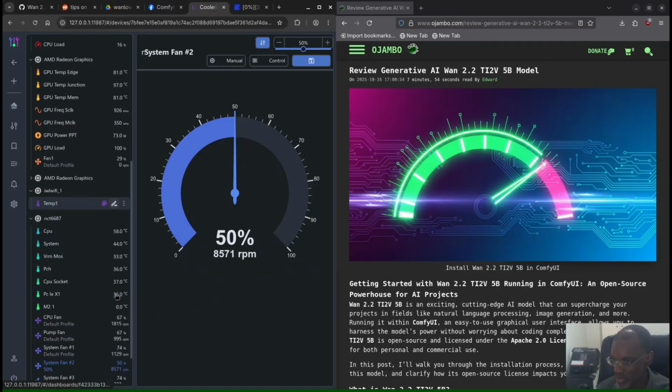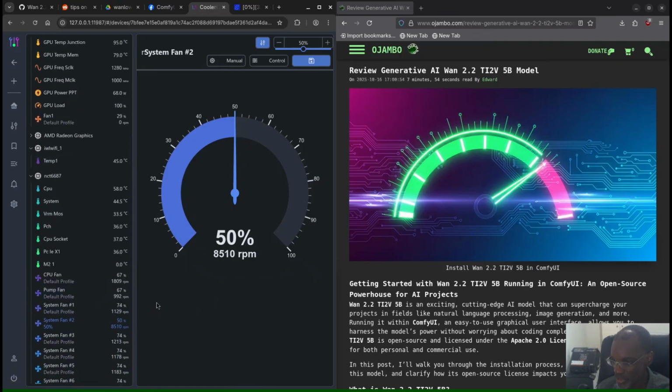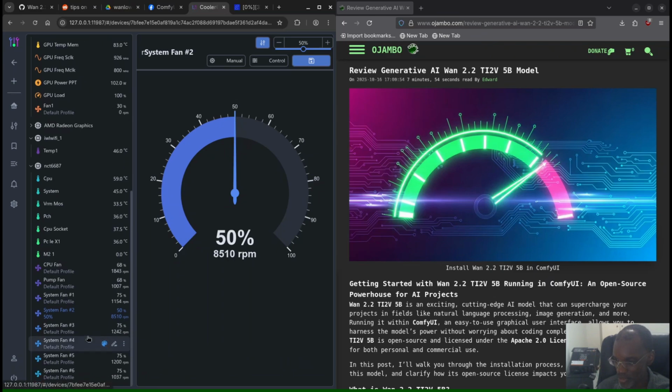So if I actually go down here, I'm wondering what's happening. You can see here the CPU fan just went up a little bit as well. That's because the heat is generated by the GPU. The other fans all went up. Remember, they were around 600 or so. You see, they're all running. They doubled. They're all like 1200. So fan 6. As I said, I do have other fans. Where can I scroll down now? Is that it? Okay.